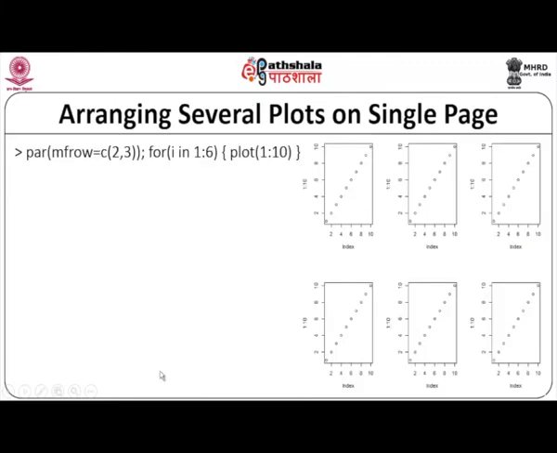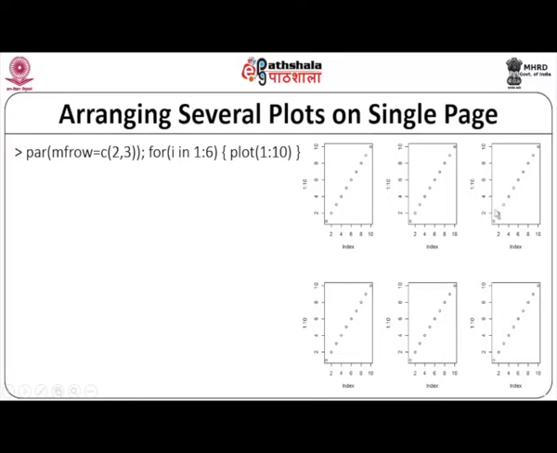Suppose I have multiple scatter plots or multiple plots and I want to visualize all these plots together, then I can make use of a function with which I can arrange multiple plots on a single page. The function name is par. This par method must be supplied with the number of rows and the number of columns for arrangement of the plots. See, here in this example, we are arranging the plots.